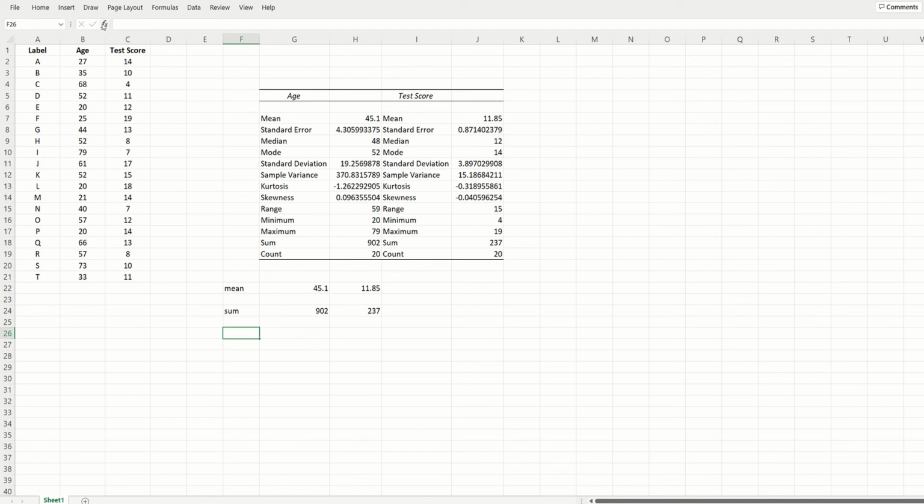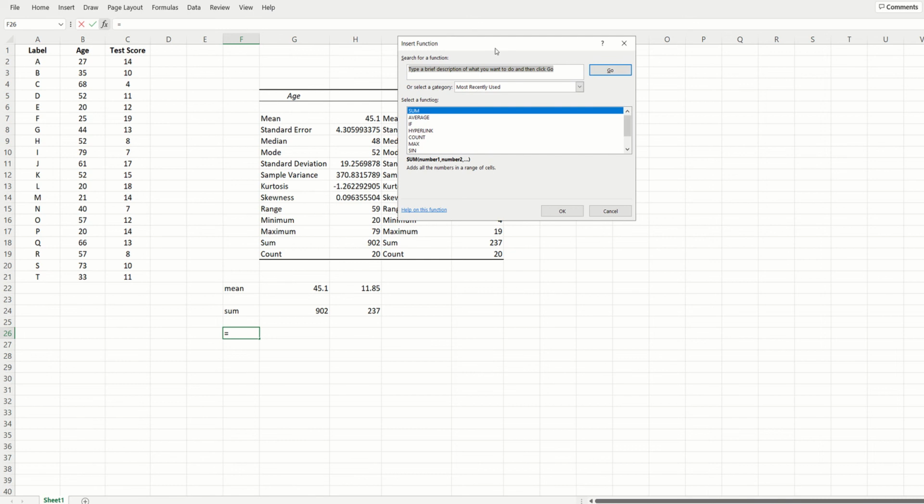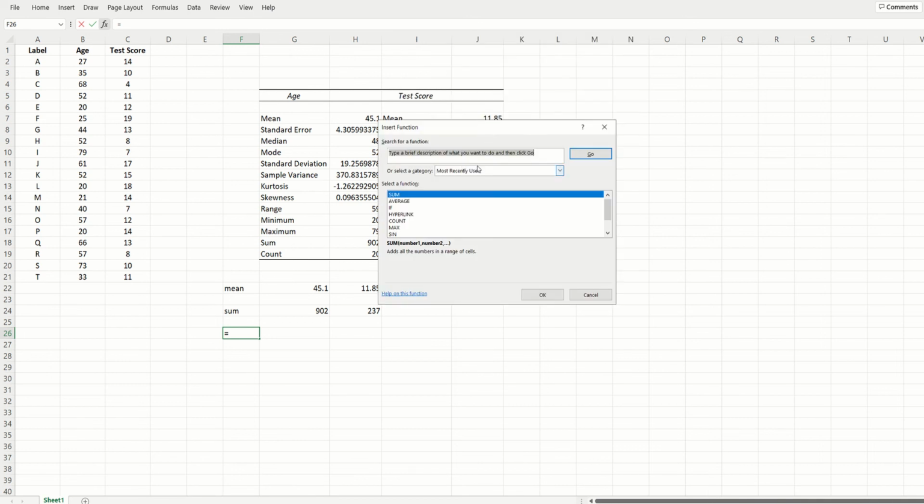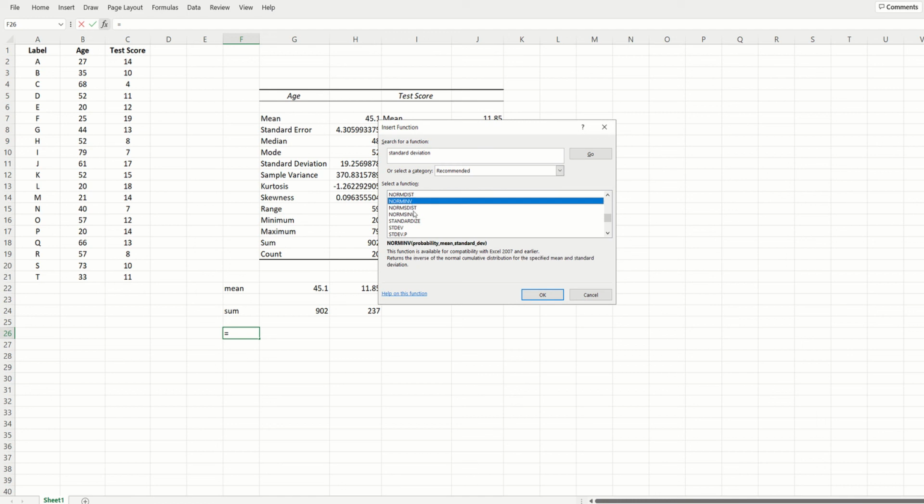If you're not too sure what the formula is, you can also click on a cell, and you see at the top there's this FX button that says Insert Function. And now we can search for different functions. So suppose I wanted the standard deviation, and I didn't know how to get the standard deviation function. I can type in a description up here, standard deviation, and I'll search for it, and it gives a lot of formulae which are like standard deviation. Again, you can click on each one.